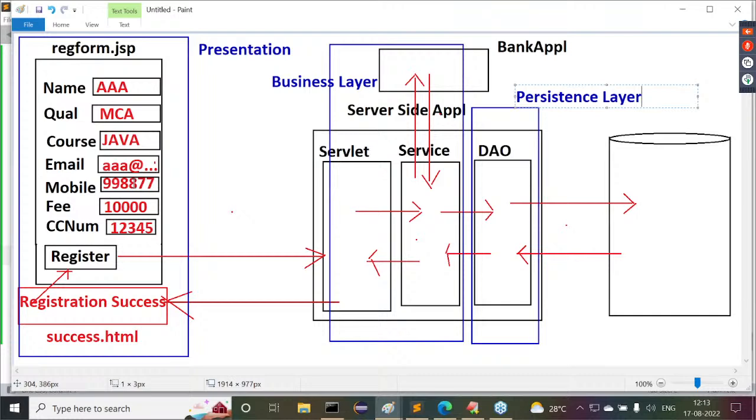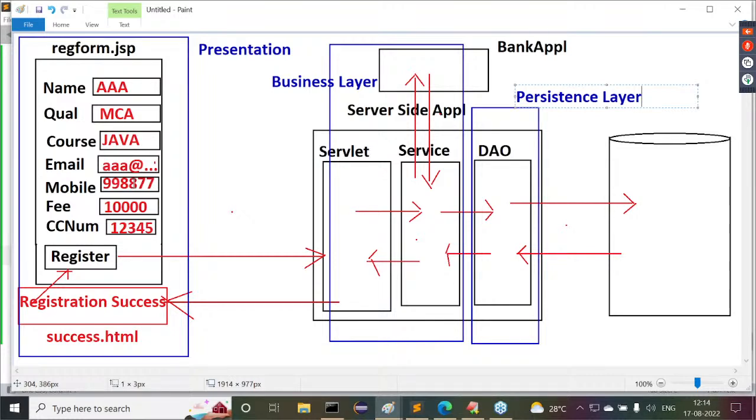Leave it. Next one is the credit card number. For all credit cards, a standard number format is available. The number may be different, but the format should be the same. Second, here we have to check whether this credit card number is a valid credit card number or not. Next one is email ID. For all email IDs, again there is a separate format, so definitely a separate format exists here. Again here we have to check whether this provided email ID is valid or invalid.